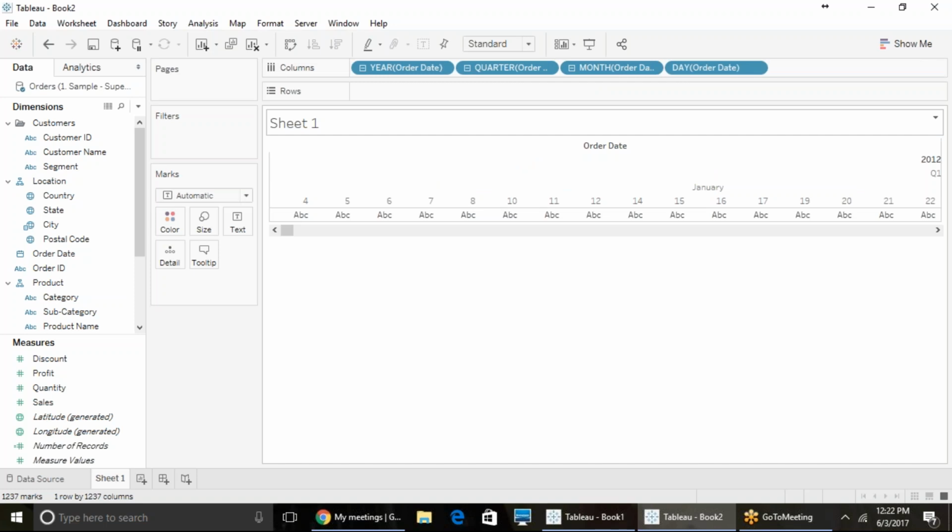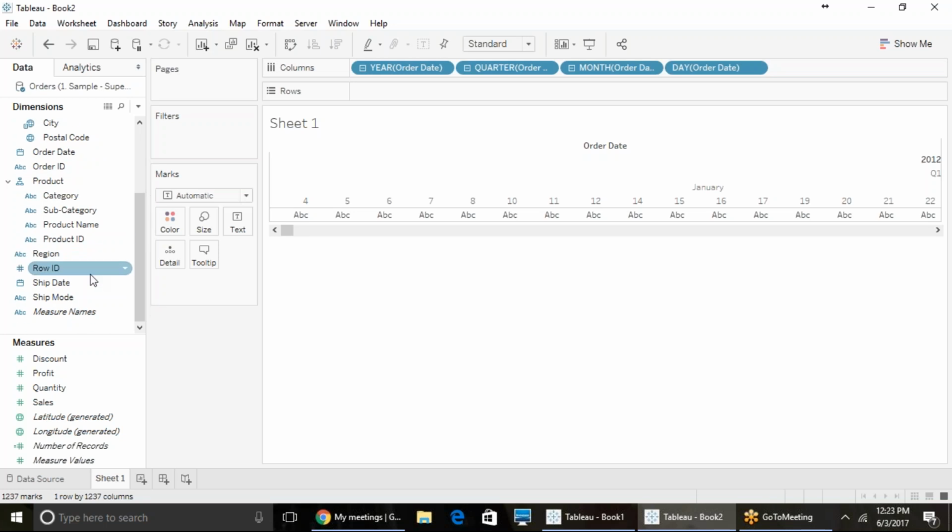For other hierarchies, you have to define them yourself. Hierarchies can be created only based on related data items. You cannot create a hierarchy based on unrelated data items. I cannot put my category and a ship date into a hierarchy. It doesn't form a hierarchy because they are not related. Only based on related data items would you be able to form a hierarchy. We call this a dimension, like a location dimension or a product dimension.